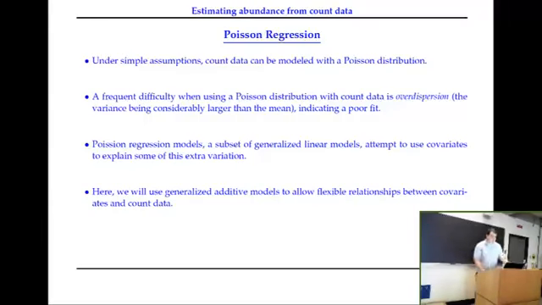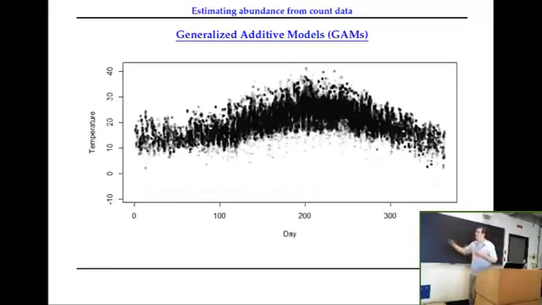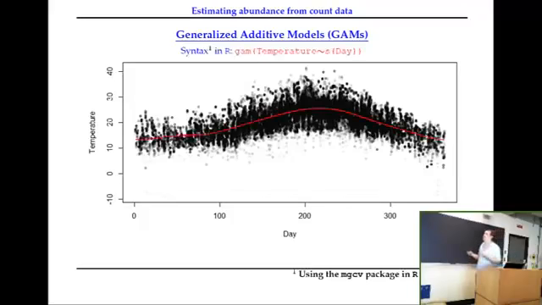I'm going to be presenting some work on a particular type of Poisson regression, specifically one that uses generalized additive models. A generalized additive model is a type of regression model. For example, here we have the day of the year and we have temperature. If I wanted to fit a regression model to this, I might try to figure out, okay, it doesn't look very linear, it doesn't look very quadratic. Maybe, because it's periodic, I should try fitting some sort of sine function to it. Generalized additive models don't force you to pick a particular functional form for your relationship. Instead, they try to fit a smooth function through the data. So for example, this would be the smooth function fit through the data.